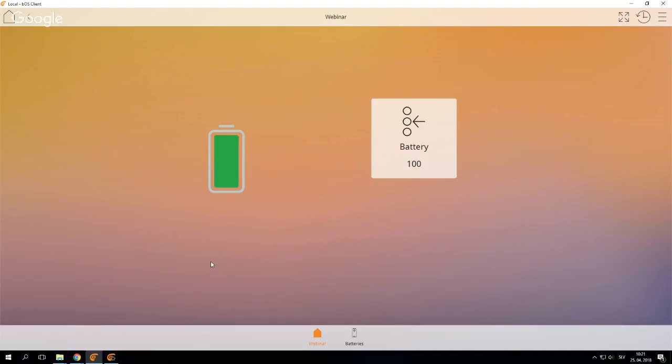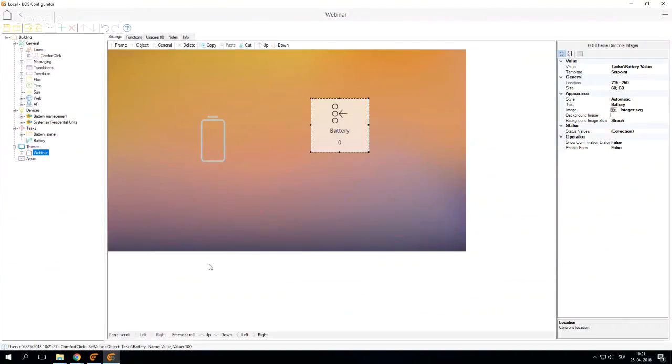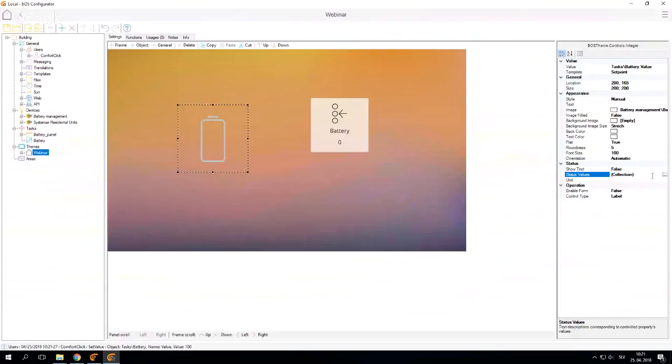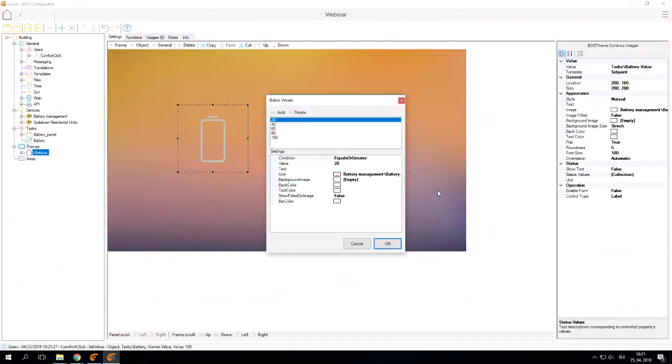So you can then apply this technique that I showed you now to your visualization in any way you want. You can use this not just for battery, you can use it for irrigation, weather like rain, sun, and so on. So you don't need the values. You can just use the icons to show what is currently going on with the device. So like I said, a very simple, very easy step-by-step procedure for how to do this. Simply change the icons according to its value.